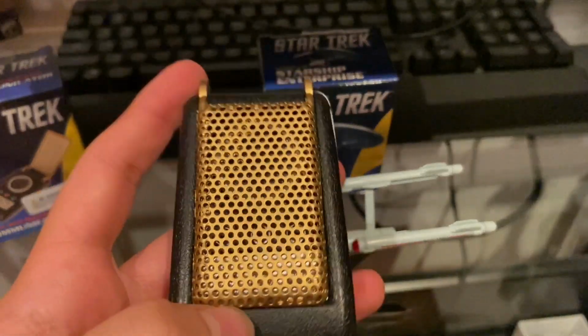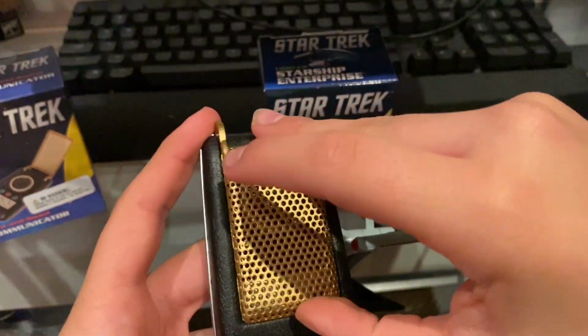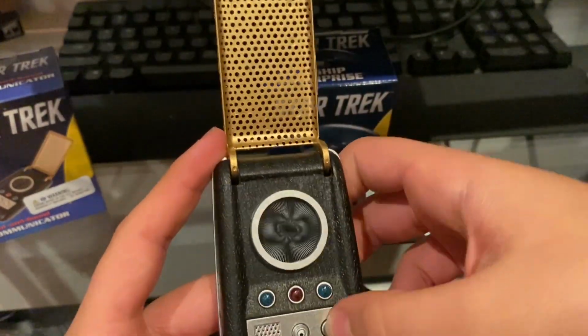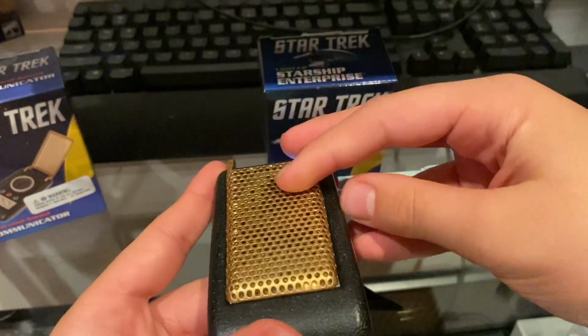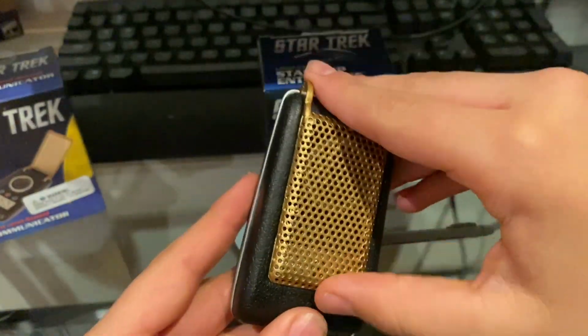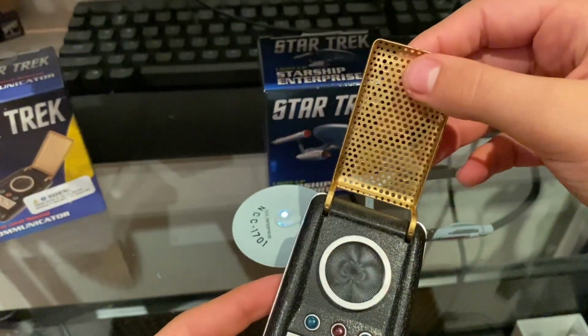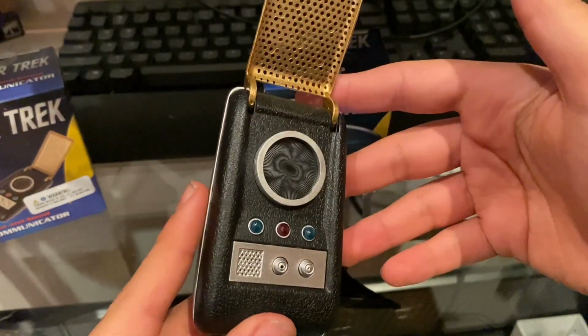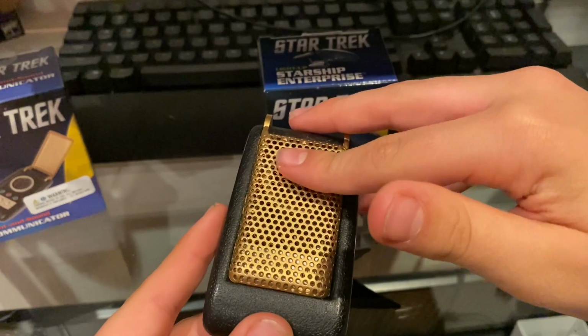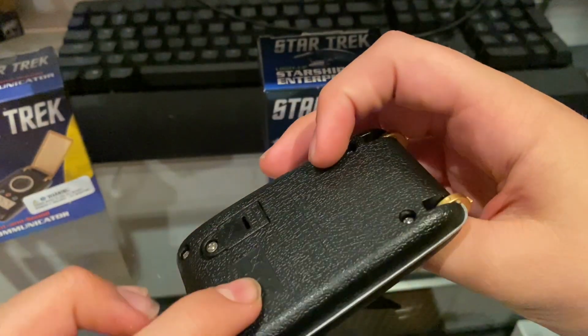And also the communicator as well, which I will do another separate video on, talking a little bit more about this, because again, the batteries are dead. So, yeah, if you guys want to see that, it'll hopefully come soon. You can see it's really, really cool. It looks like what would have been used in the original series. It's a pretty cool prop.